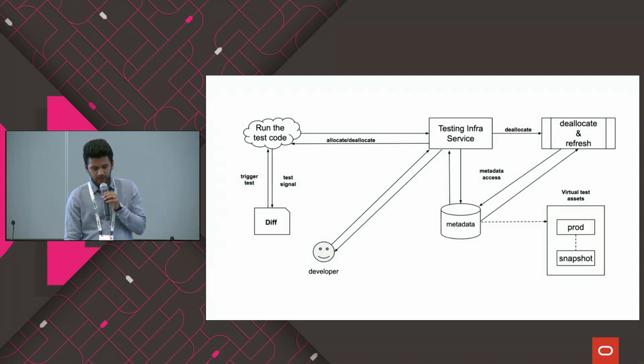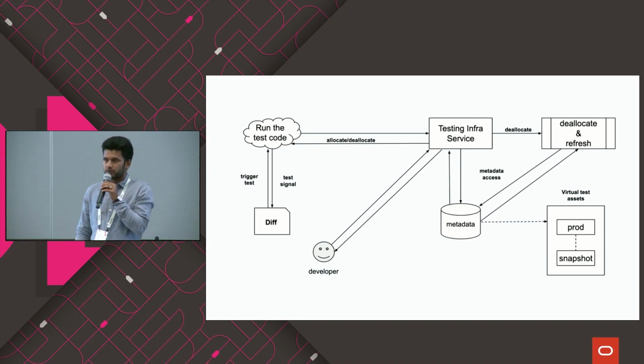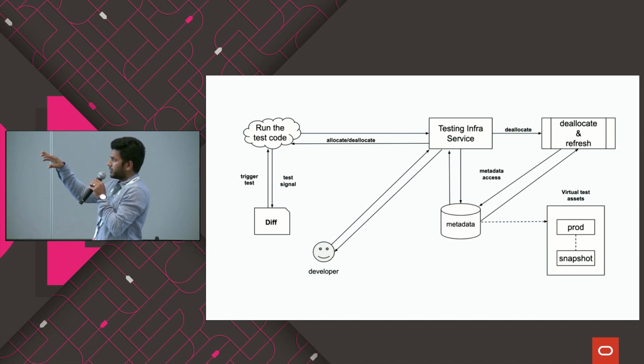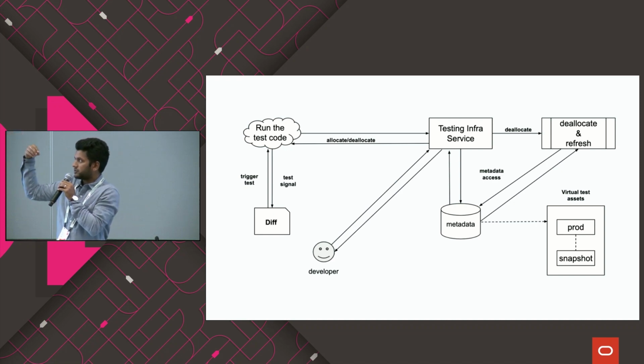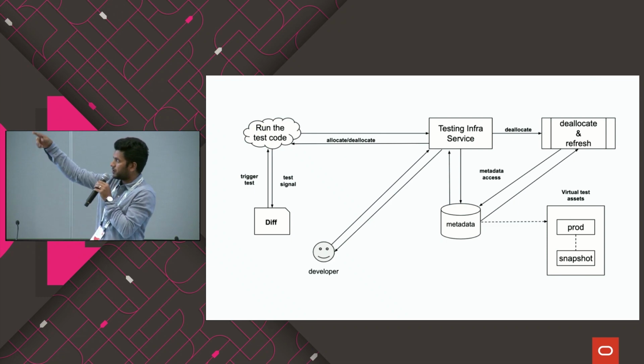So I'm going to explain this with a diagram. The fundamental backbone of this entire testing infrastructure is that we leverage VMs, and VMs have snapshots. That is the key piece here. And we also have a way to schedule tests. So you have a diff. A diff is nothing but your change, a single commit or a bunch of changes together, and you want to be able to test it. So when you publish a change, we have a service which would check, okay, this is changing copies. Let me build all the packages required for testing the copy process. So it'll kick off that.